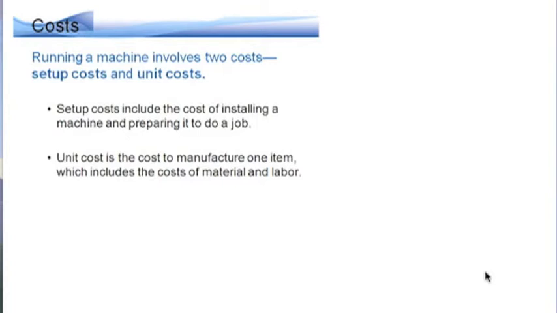We pay that cost how many times? One time. That's all. We pay it once and we're done. But there's also what's called the unit cost, and that's the cost to manufacture one item on that machine, including cost of material and labor. So for the copy machine, they actually charge us per copy. We rent those, and they charge us for every copy we use. Part of that is the unit cost, but we also have to calculate in the paper, those sorts of things. All of that together is called the unit cost. Whatever it costs to make one item.